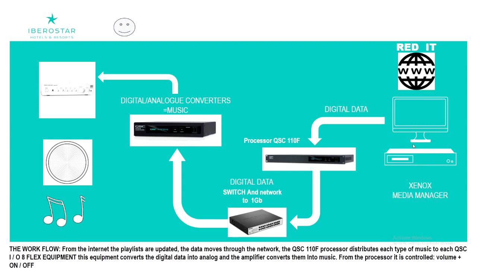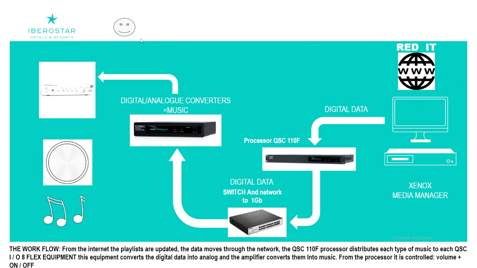So we don't have all the amplifiers and the speakers in just one room. We have the amplifiers and the speakers distributed around the whole hotel, right? So we have them in the restaurants, the lobbies, and the bars, as I explained before. So these signals, in order for us to distribute them, need to go through a network. We are using a system by the very recognized brand QSC. I'm going to explain soon how it works. For now, just understand that it's 2 different systems. One system provides us the music, like the example of the TV service like Flow or Sky.